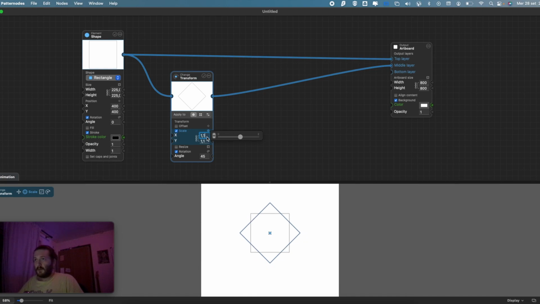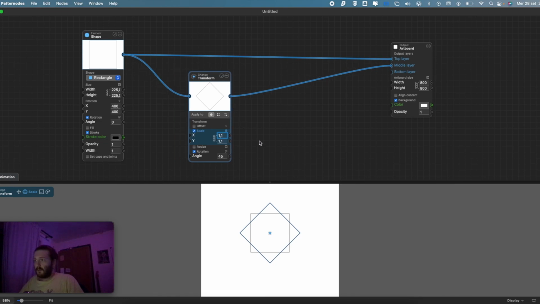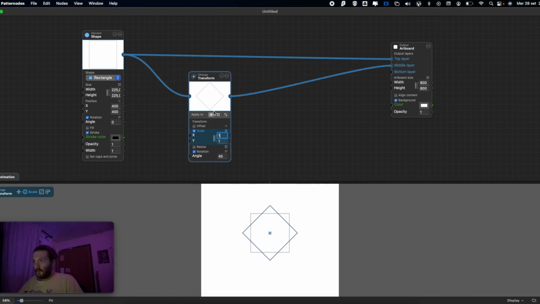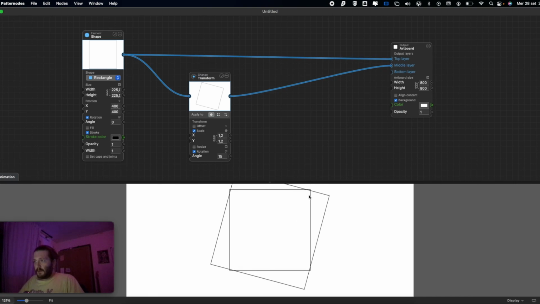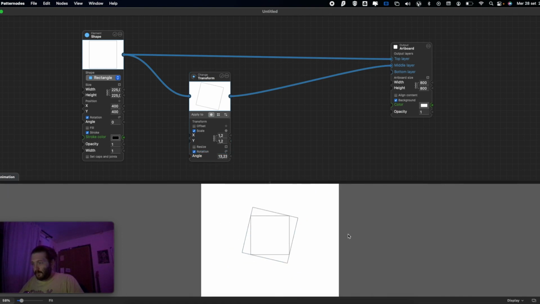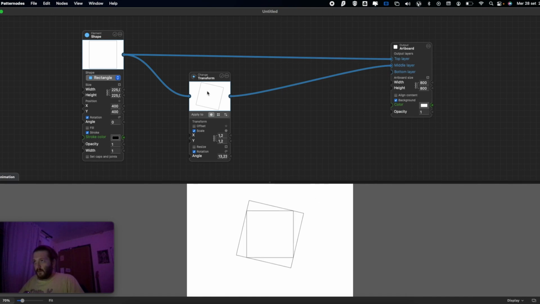If you just want one shape and one transform node, you have two shapes for the price of one. You can scale it, rotate it. Very cool. Oh, I can adjust this just by selecting my angle value, and then with the mouse I can adjust it perfectly. A little bit trippy. Cool.